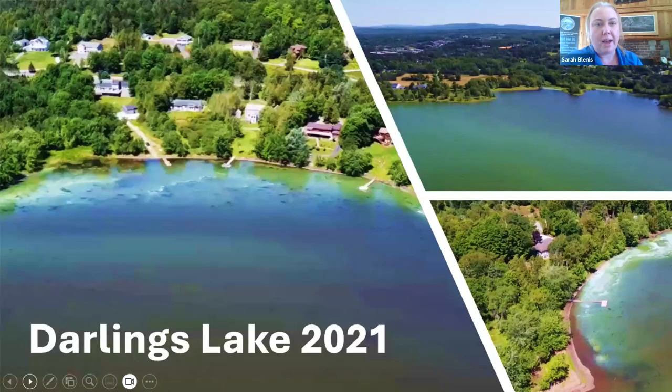Back in 2021, one of the lakes within our watershed experienced a cyanobacteria bloom — this is Darlings Lake. It is about two and a half kilometers long by one and a half kilometers wide with a maximum depth of 10 meters. This is the second largest lake within our watershed, and in 2021 about 95% of the lake experienced a very large scale cyanobacteria bloom. The HRAA has been around since 1977 — for 47 years — and this was the first time we had experienced a cyanobacteria bloom within the watershed.